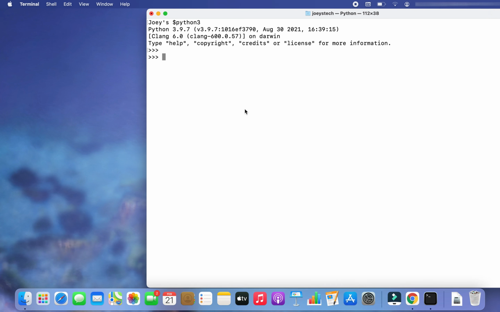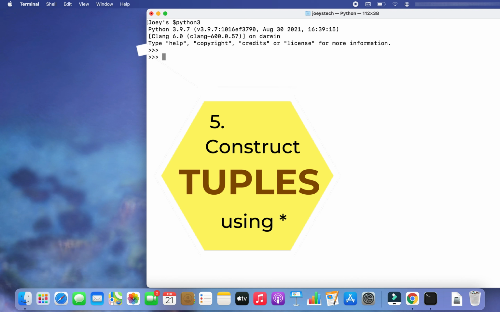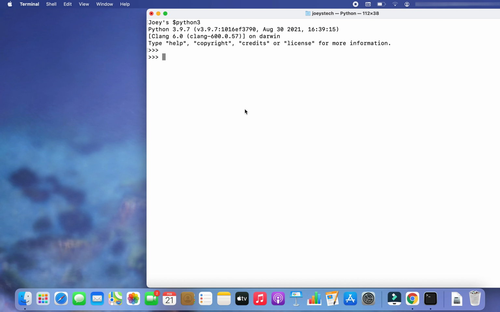Now let's focus on how to create a tuple by multiplication. If you want to create a tuple which has one element present like 3 or 4 times, then it is simple to do it in Python. So let's say we want to create a tuple T followed by equals sign. We want this tuple to contain an element, a string, peach pie. But our need is like we want this peach pie to be present exactly 3 times in this tuple.